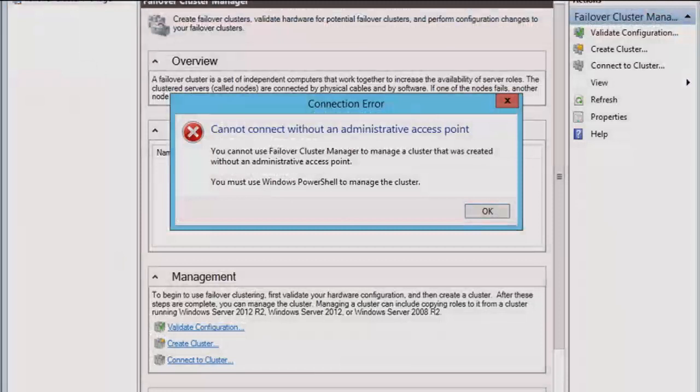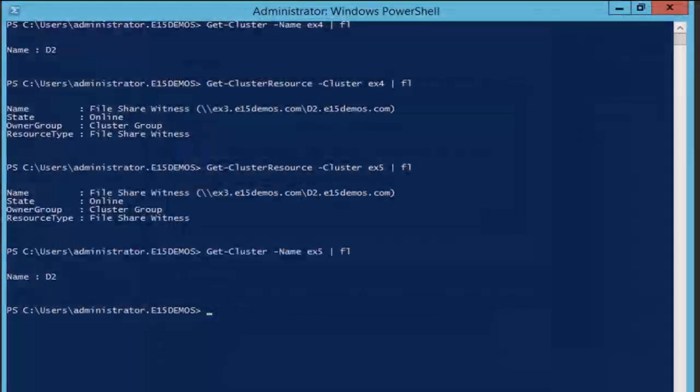Once you have a DAG without a cap, you will not be able to manage the cluster using the Windows Failover Cluster Manager tool. Okay? It doesn't have an admin access point, so there's nothing for you to manage. I mean, yes, there's a cluster there, but nothing with a direct admin access point to it. So instead of managing a cluster, you'll be managing individual nodes, kind of like this.